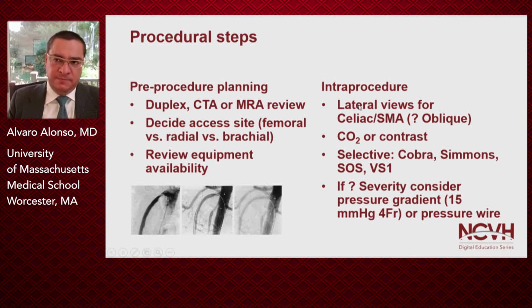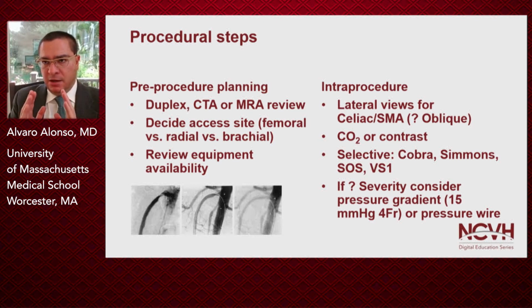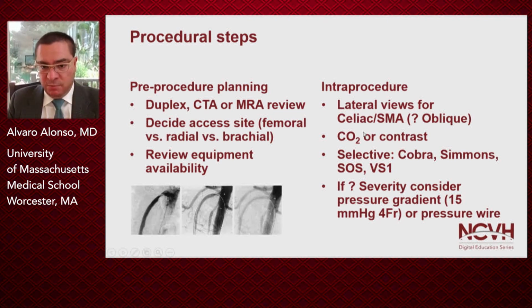Intraprocedurally, I typically start with a PA view as a general comparison in case there is distal embolization, but the lateral views will be essential to actually be able to visualize the ostia of the celiac or the SMAs. Some people recommend doing oblique views. I don't necessarily always do them, but definitely a lateral view is going to be your essential view because, you know, to deploy the stents.